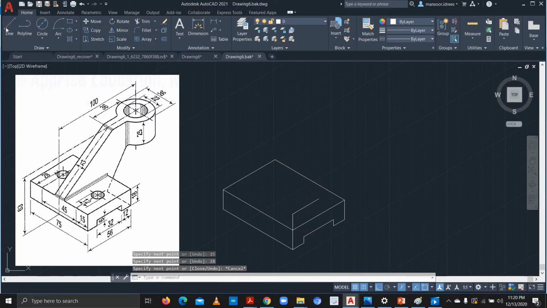Okay, and from this side as well we should go 15, 15 here and 28.